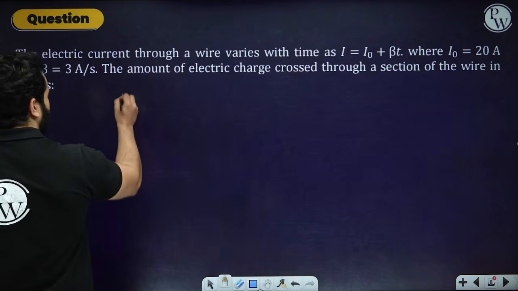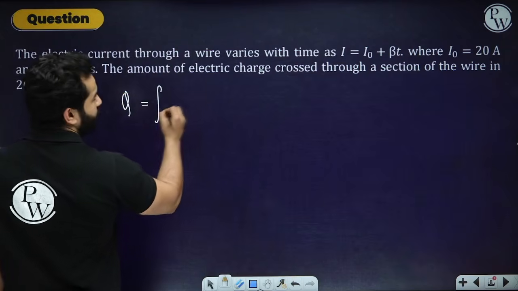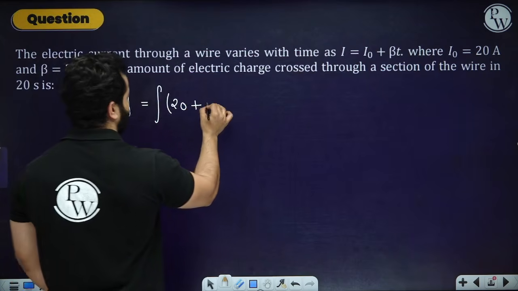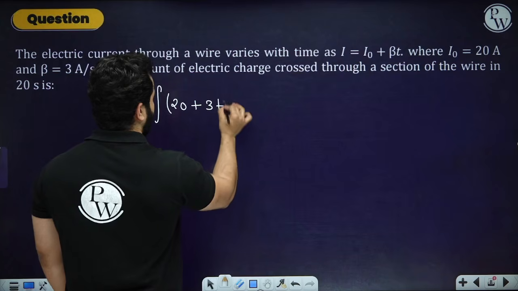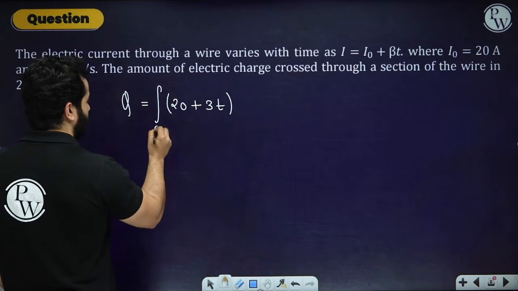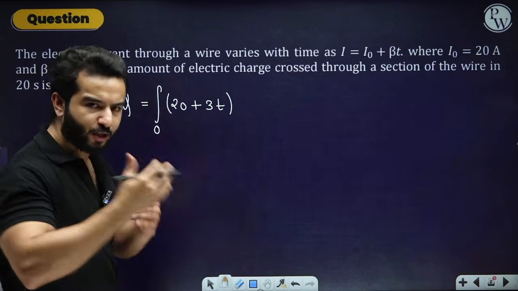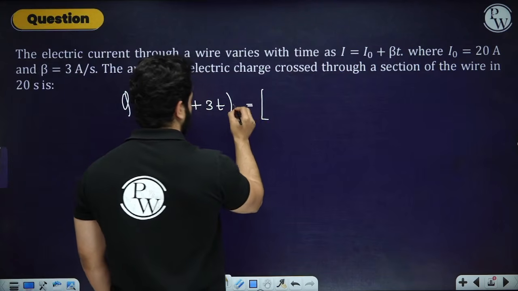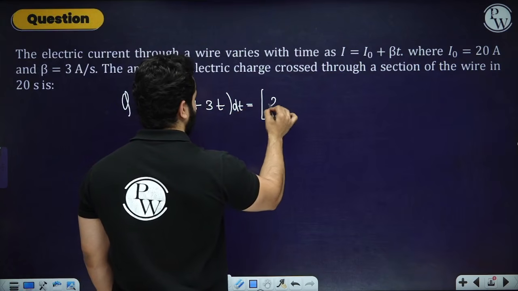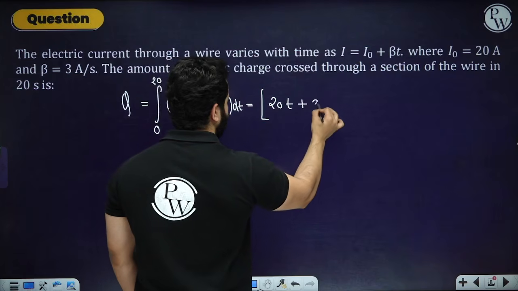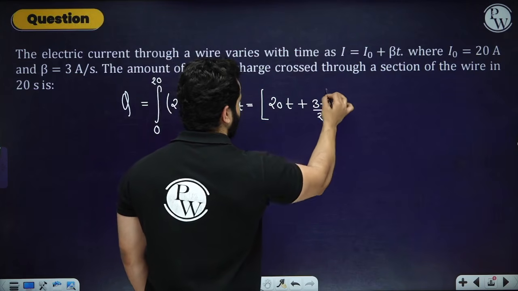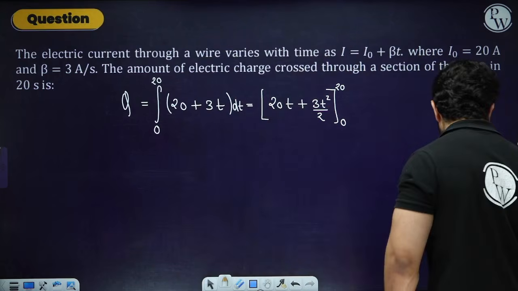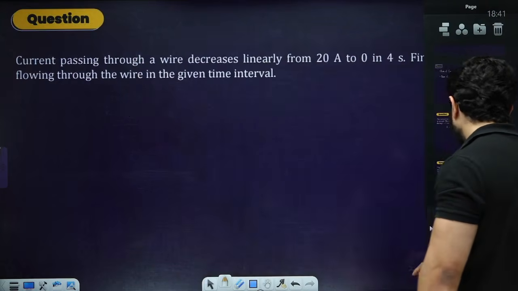Can you do it? Similarly over here as well, I am going to write charge as the integration of I. I naught is 20, so this becomes 20 plus beta is actually 3, so it becomes 3t, and from 0 to 20, right? They have not talked about the lower limit, so it will be 0. So 0 to 20, right? Whatever the answer is, please write down in the chat box. And by the way, this is dt over here. So this is going to be 20t plus 3t square by 2. That's it, whatever it's going to be, from 0 to 20. Again, this is from previous year JEE Mains, right? Easy peasy questions, friends. Now let's move on to the next one.